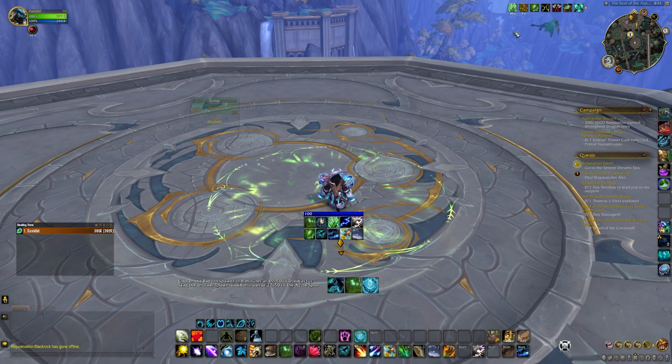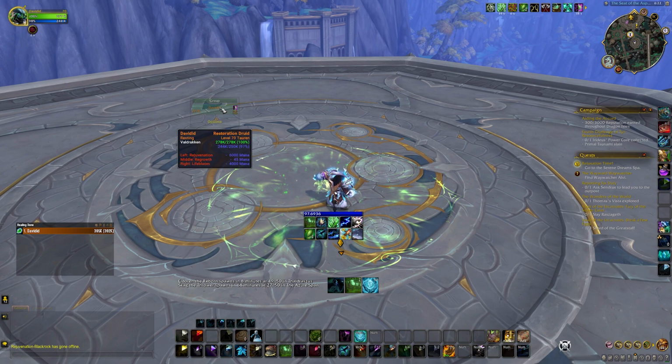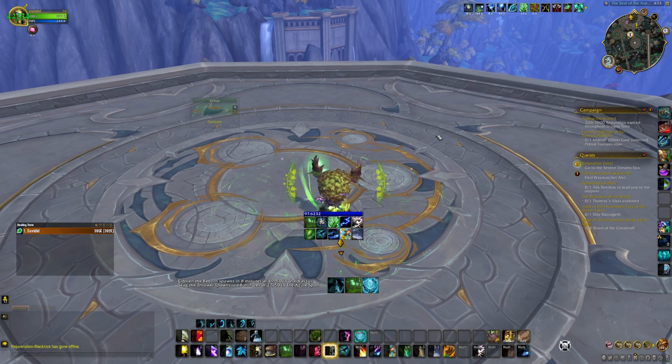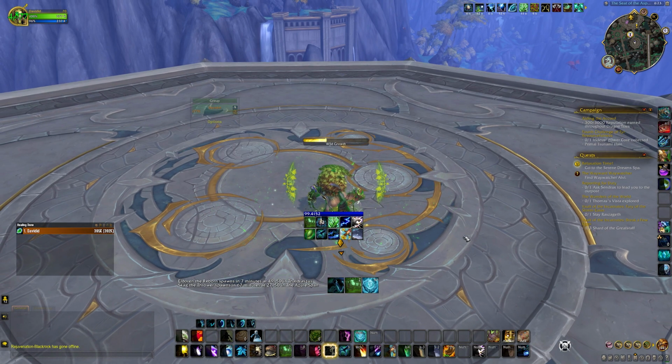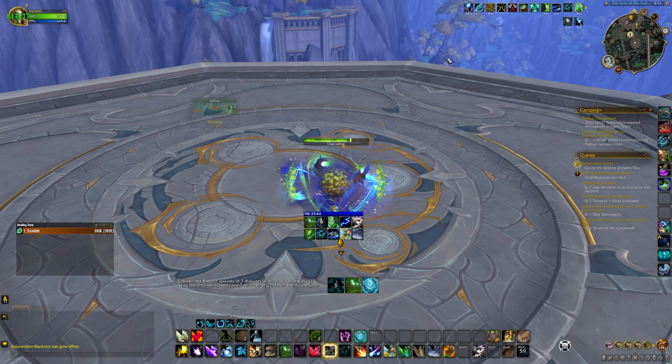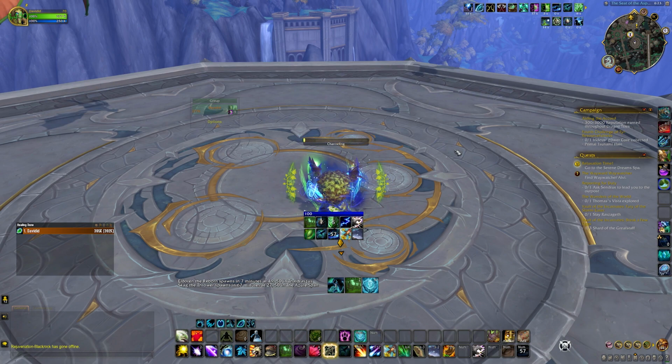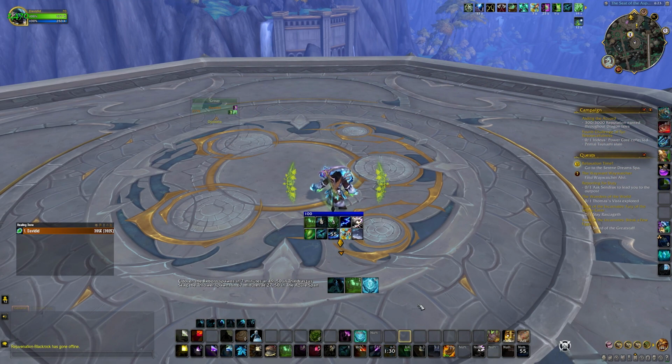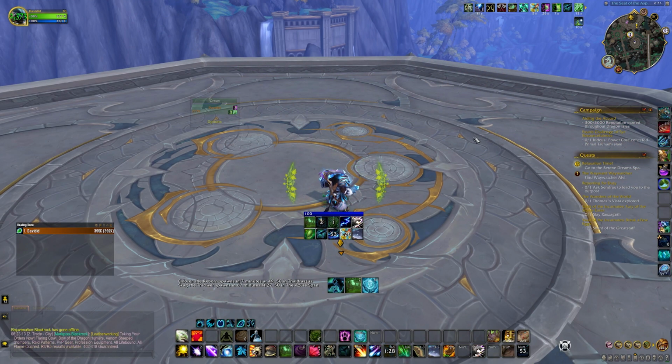If you have the 3-set bonus, you also get a buff to your Wild Growth, because every time Efflorescence crits, it gives you a stack of critical growth, which is, again, big for your primary thing there. Now on your third Swift Mend, you're going to cast Wild Growth. You're going to hit Nature's Swiftness, and then you're going to hit Convoke. Now, why did I do all of those things? Oh, and then finish with a Flourish. So why did I do all those things?